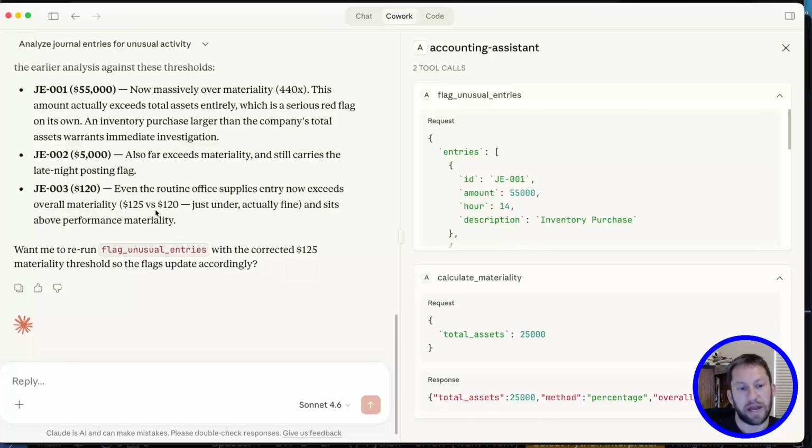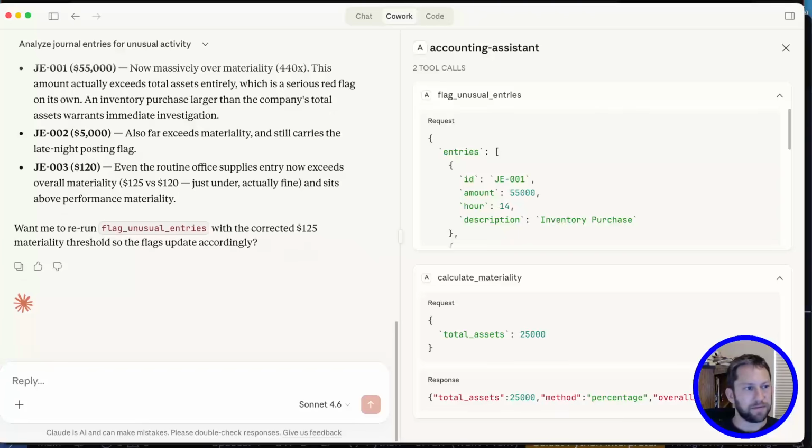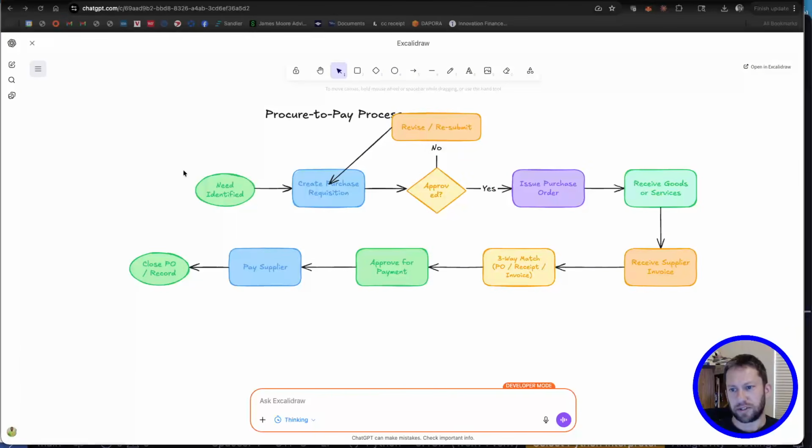So again, this is a great way to take Python code, take rules-based analyses or other kind of local connections or even APIs that you've got code written to, and expose it to your language model, custom made for your own purposes, to be able to add to that workflow and be able to access it from the chat itself. And just to circle back, we can see that this procure to pay process completed. Again, it just made something up, not something that I gave it the specifics for, but pretty nice to be able to have this available just because we connected to that MCP server.